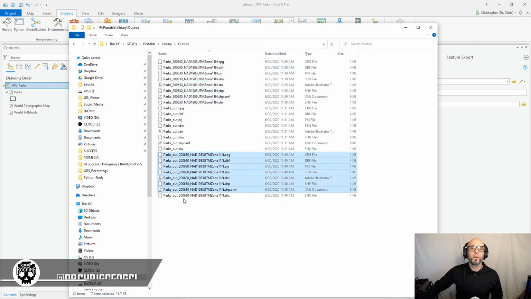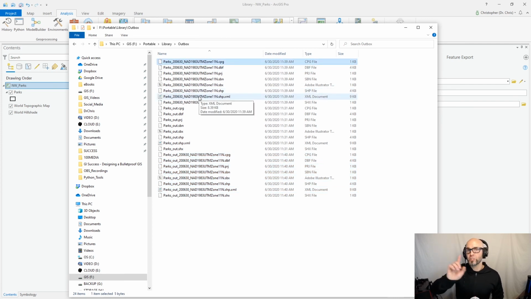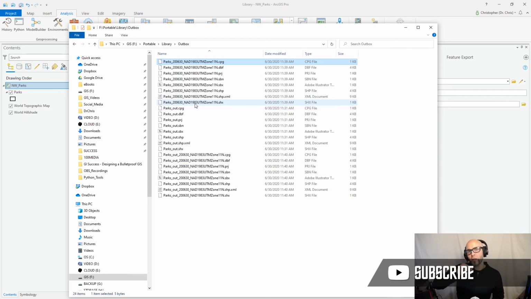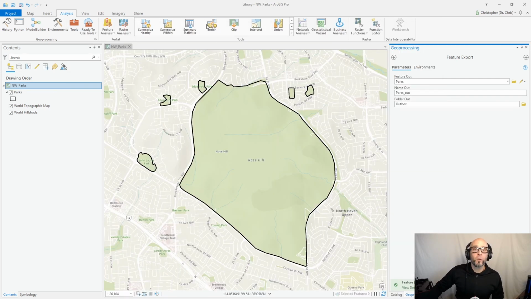Do this a million times now. It'll always give, well, I shouldn't say always. There may be a problem with the name and the underscore and the spatial reference, but I'm going to leave that as an exercise within the Python code that I will be giving you. So there you go. All done.